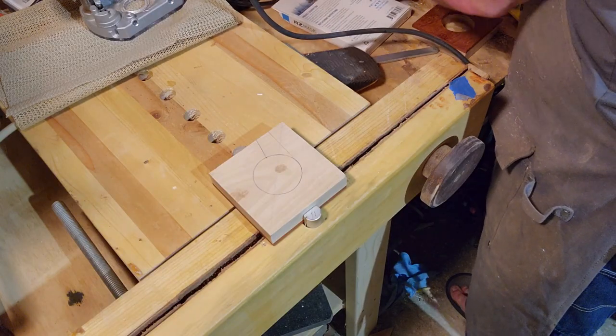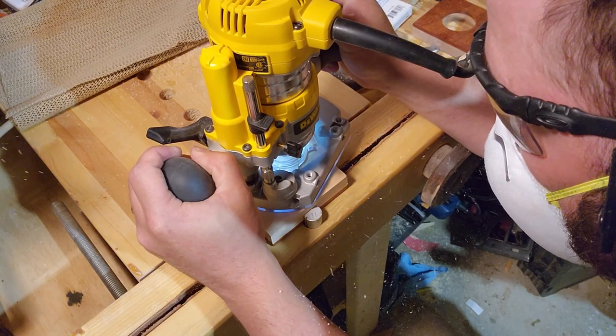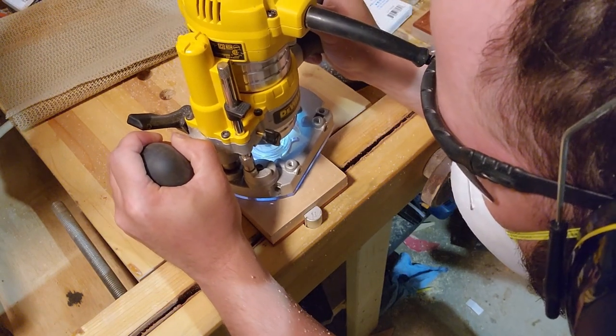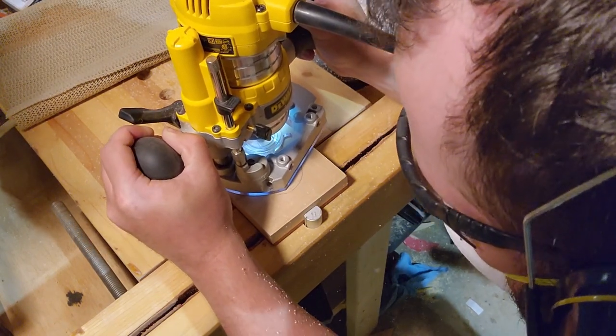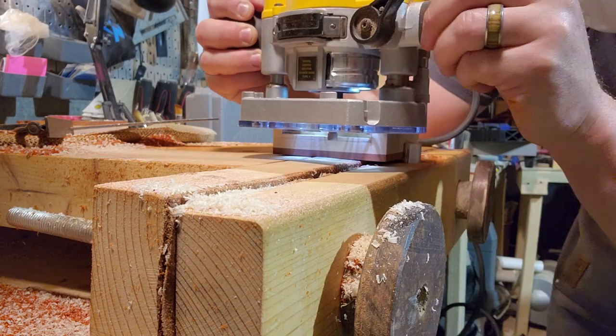Once the holes were drilled, I routed out a slot for my phone, as well as a hole for the sound to reach the resonating cavity. I could have made a template for this, but I didn't feel like it, since this is just a one-off project. I used a small straight cut bit and cut it freehand.